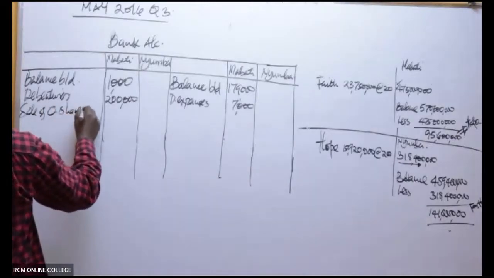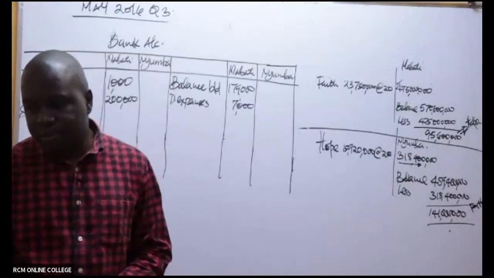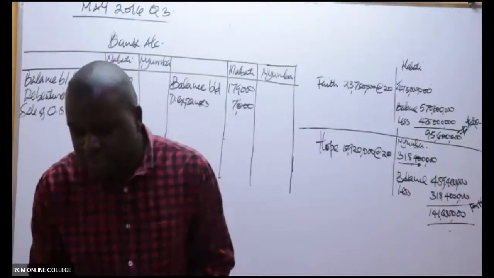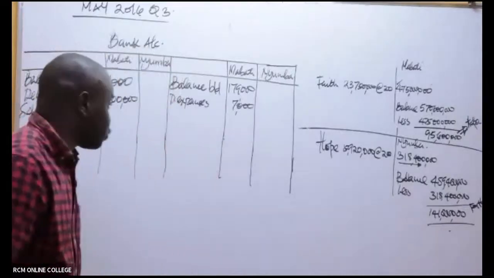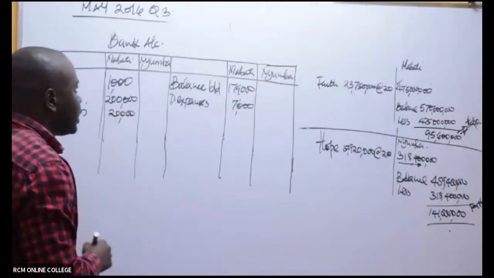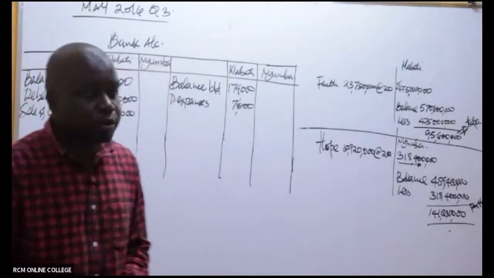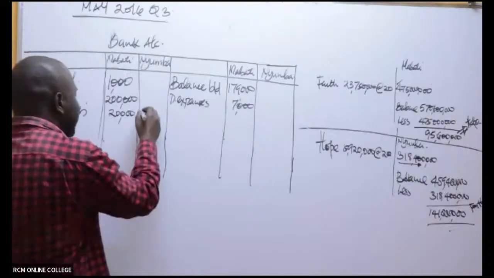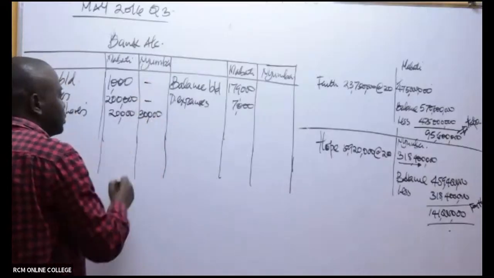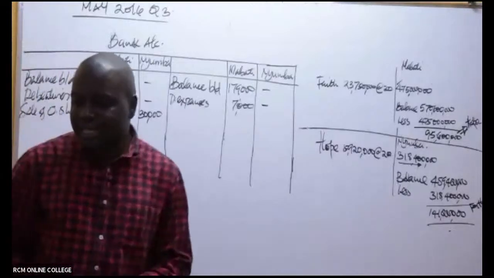In this case, Mabati, you've been told they sold how many shares? Not 200 million, but 1 million shares, each going for 20. It means they raised an amount of 20 million by selling shares. While Nyumba sold 1.5 million shares. If you multiply by 20, they were able to raise money in the bank of 30 million by selling these shares.